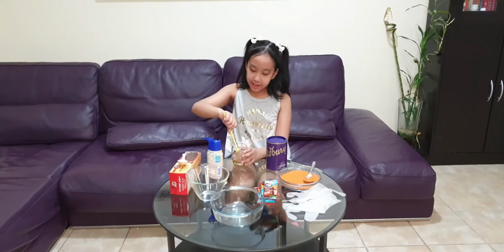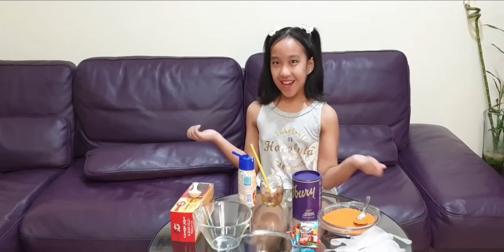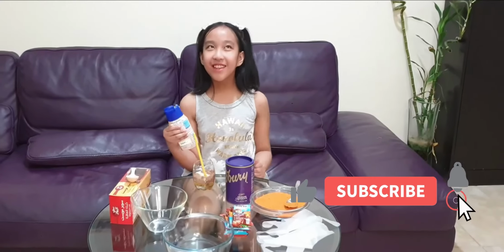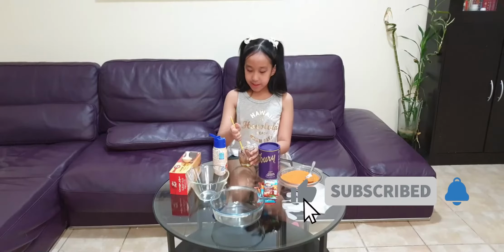Okay, now I'm making the ganache. Ganache sounds like a really fancy word, doesn't it? Kids, this is really, really fun to do. And the finishing product will be really yummy. I know, because of the ingredients. So I'm telling all of you to try doing this recipe. It's like mixing brownies. The ganache is almost ready.